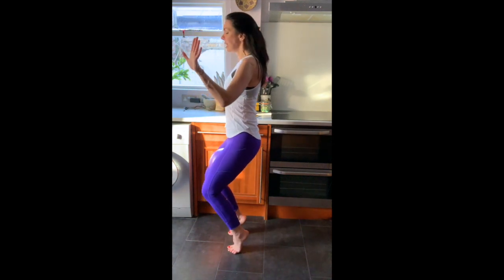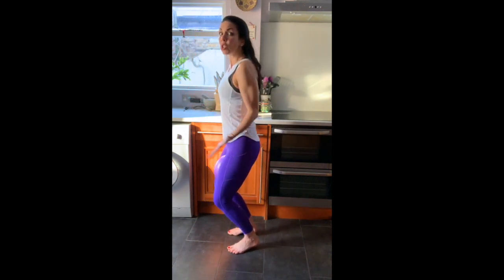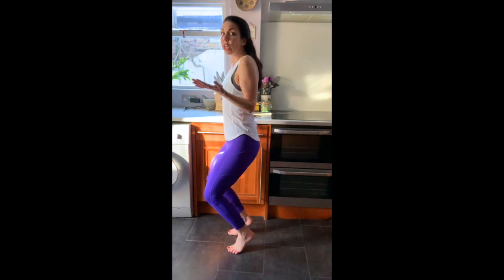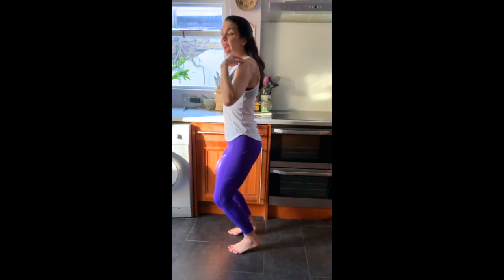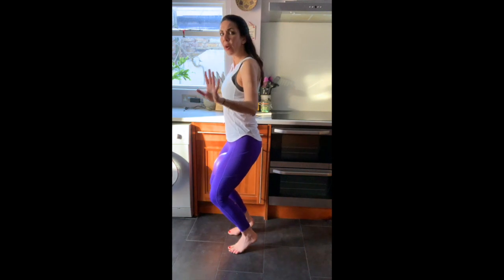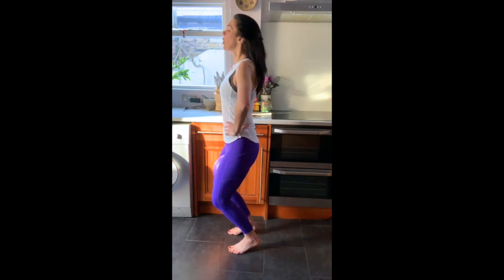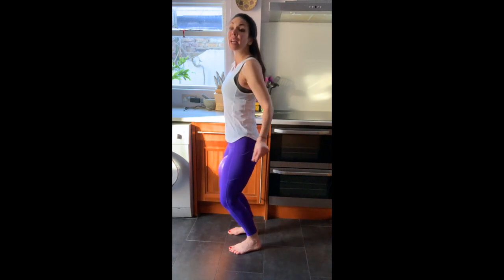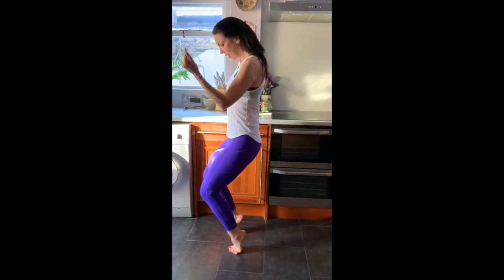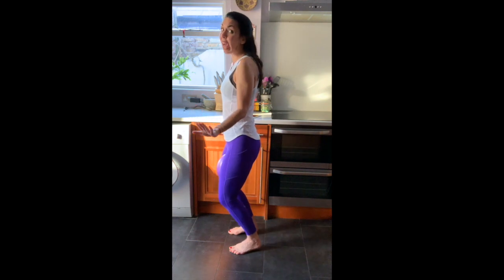Up, and down. So you don't change the level of your shoulders. Keep the shoulders where they are. Just lift up, and down. Just for 4. And lower. For 3. And down. Last 2 for you. Bring it down. Last one.